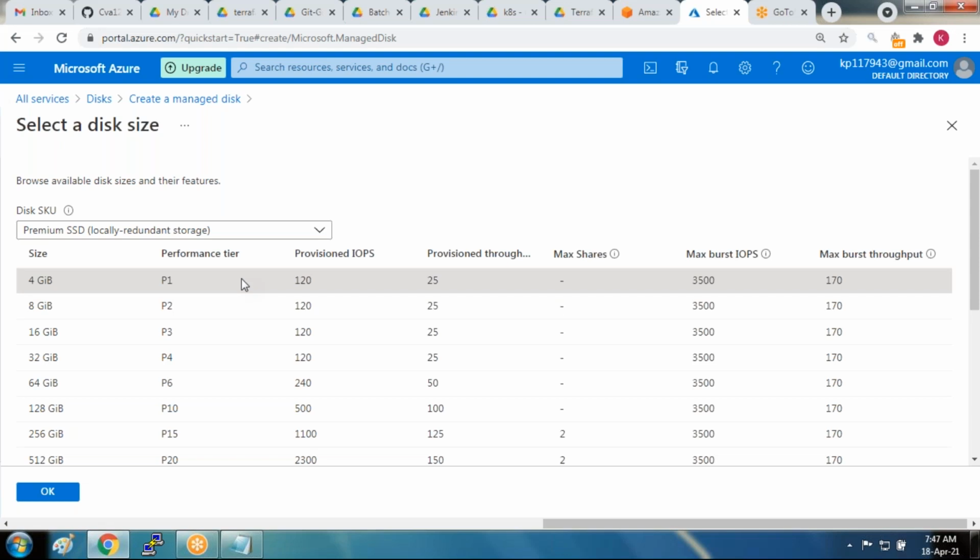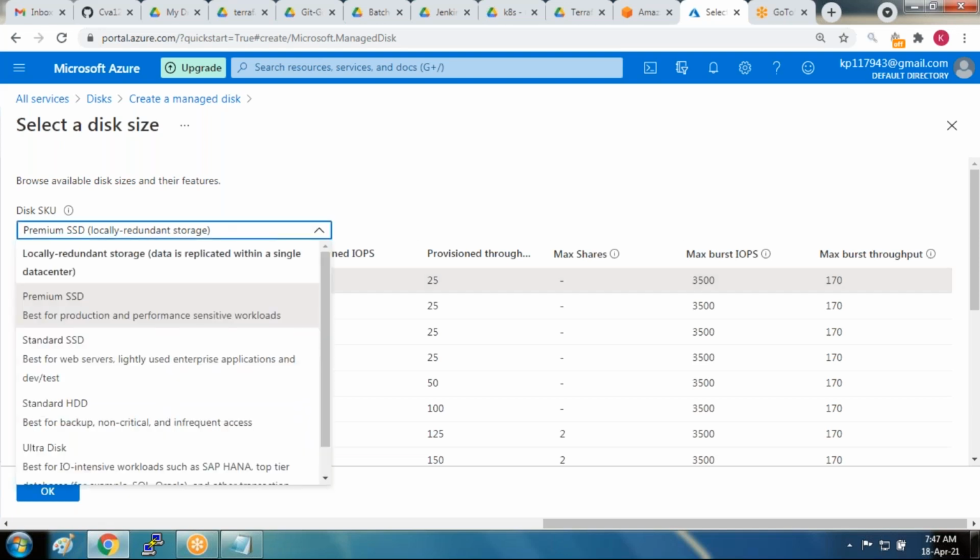And so you see that. The drawback here is Azure has not provided options like in AWS. In AWS, you can create a volume of your required size, but there is no custom size here, right?